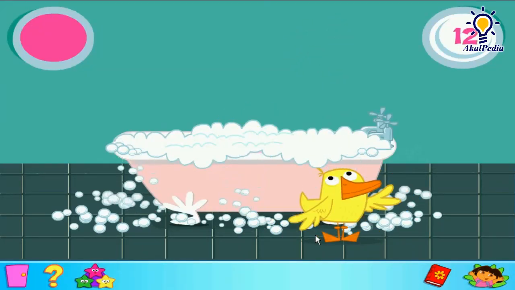Time's up. The scoreboard will tell you what score you got. Good catching. You got a great score. Would you like to try that level again? Click on the bathtub if you want to play again, or click on the main screen button to go back to the main screen.